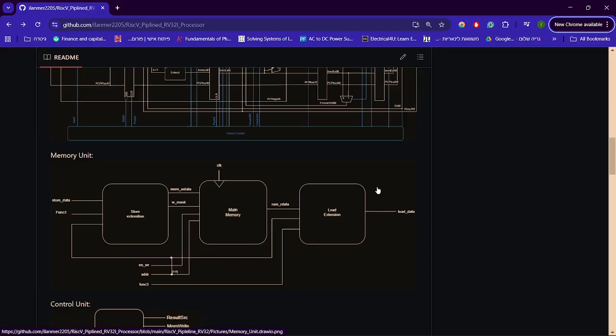But if it's load byte unsigned, LBU, the rest of the word will be loaded with zeros. So that's how the load extension works. Again, if you can see the address, we send the two least significant bits to the load extension, and this is how we choose which byte, for example, or which half word from the memory we want to save inside the load data.